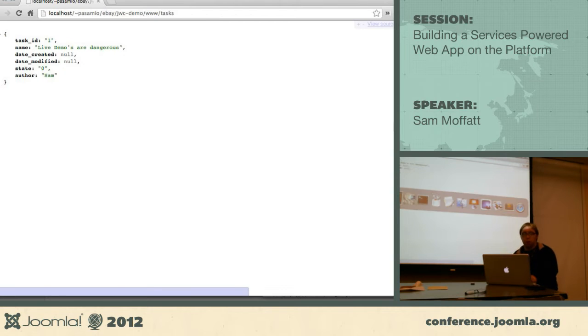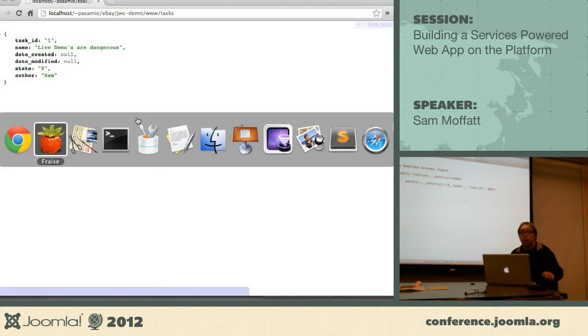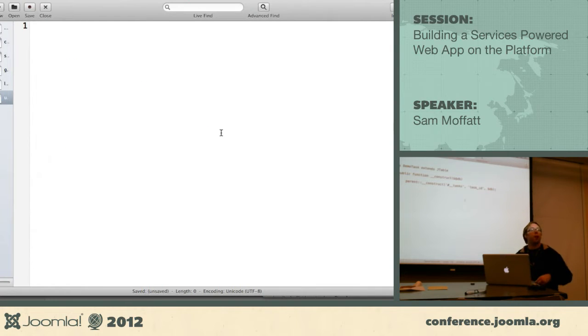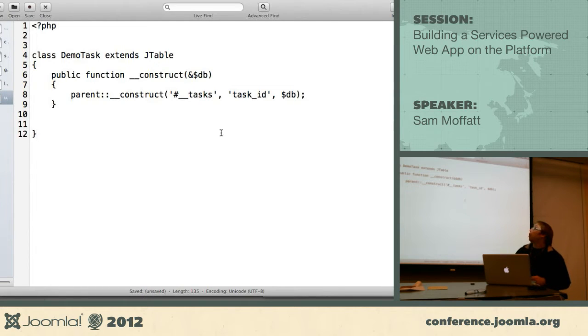So the next step in most of these tasks is to actually be able to add data. So what I'm going to use to add data is a JTable. I'm a very pragmatic person, and I believe that if there's a simple, easy way of doing something that already works, let's just get on with it and use it. And in this particular case, JTable does exactly what we need. It allows us to bind data, it allows us to save records, update records, and delete them. So in this particular case, when we're dealing with a simple single table, which is just this one, JTable will handle the job quite nicely.